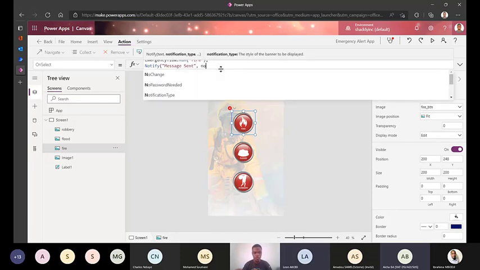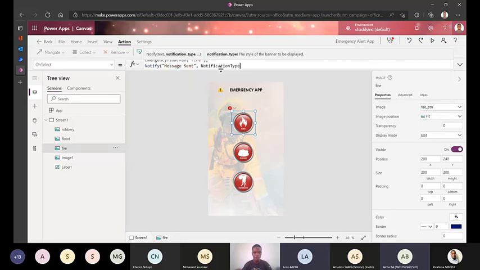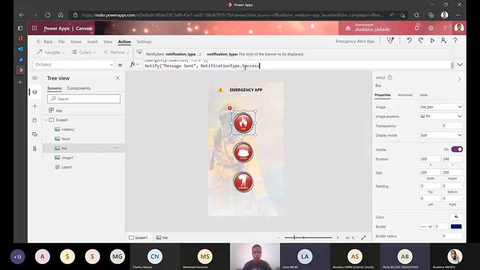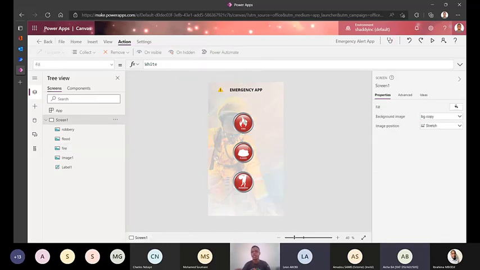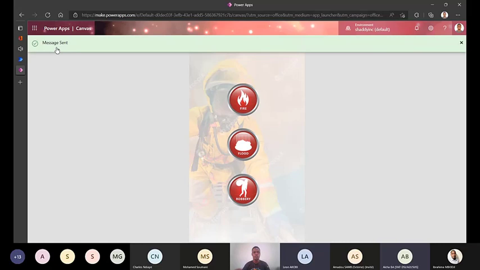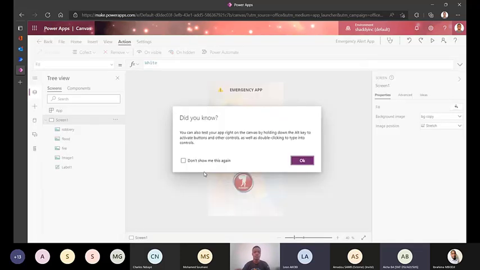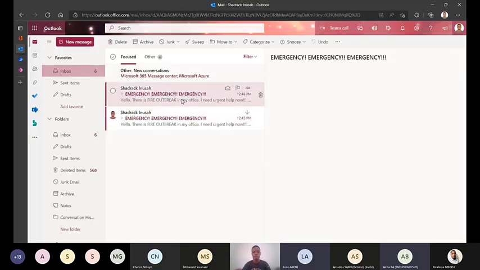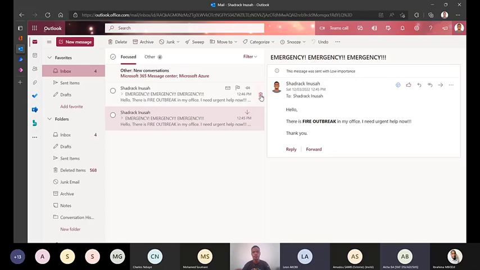The notification type should be success. Okay. So we can close this also. Awesome. All right. So we just add a little flavor to it, so that when you tap on this, it should read here that a message sent. Okay, that's all we wanted there. All right. So that is also done. Let me just put this off. All right. So when I come to the email again, I see the message here again. Okay. So let me just delete them up.